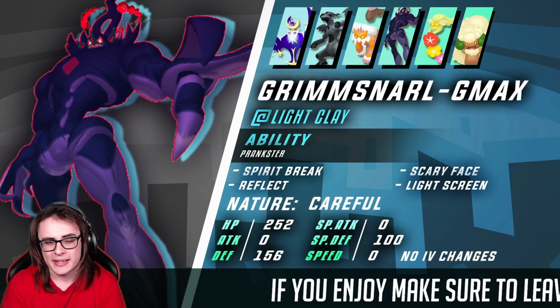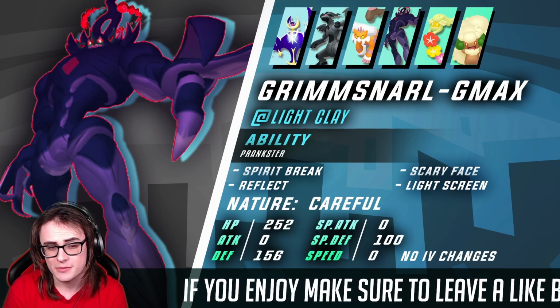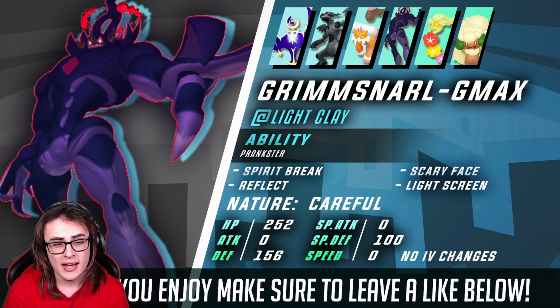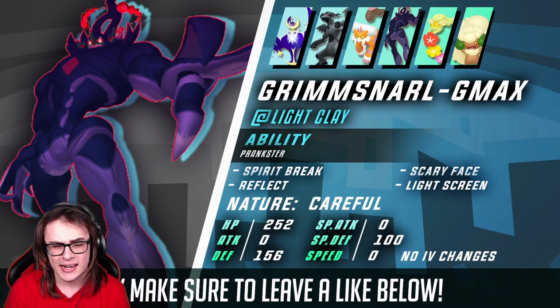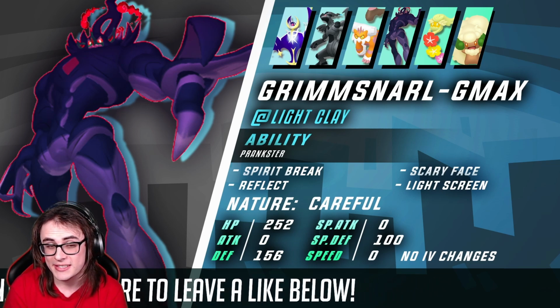Next up we have Grimmsnarl with Light Clay. This is just from what I've found, this just seems to be a standard EV spread. I found it on a few different sites like Pikalytics, as well as this was the spread that Aaron here used. And it was either that or Max Special Defense Grim, and I figured if nothing else, maybe the Physical Defense will come in handy. I hadn't really found myself ever really needing the Special Defense on Grim, so I figured that this was the most Physical Defense I'd seen anyone run.